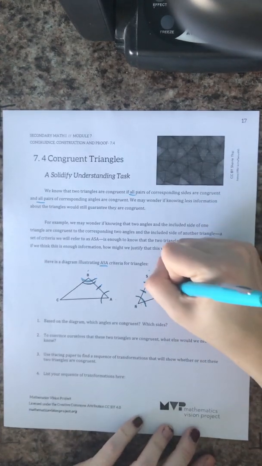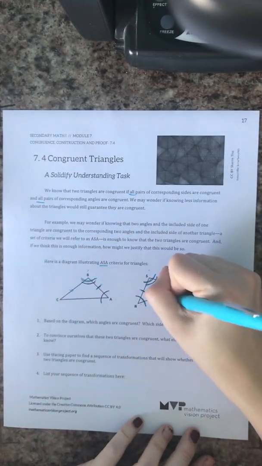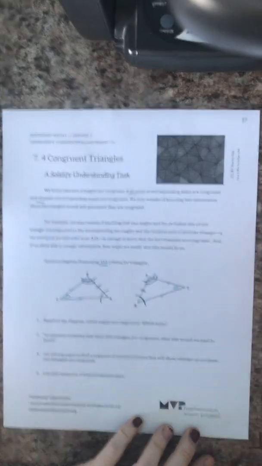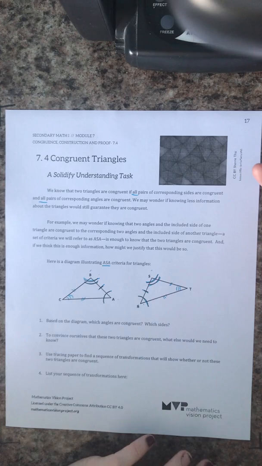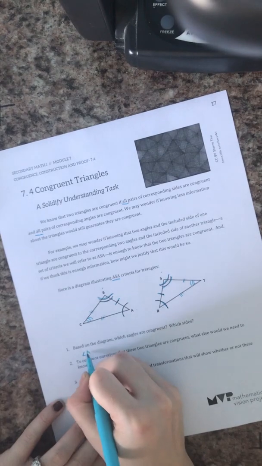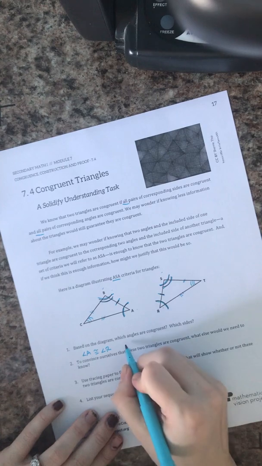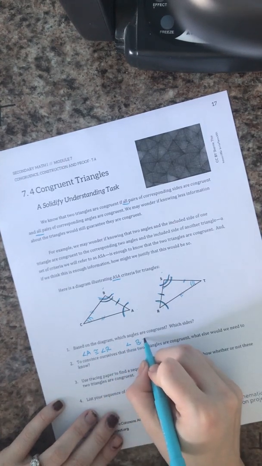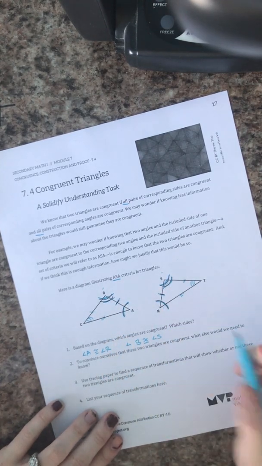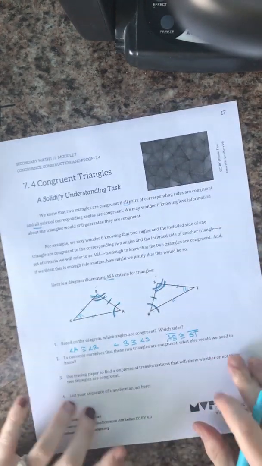But is that enough? Does that truly mean these two are congruent or those two congruent? Does it truly mean that these angles are congruent? Technically, yes. By rigid motion transformation, those things must be congruent. So based on this diagram, which ones are congruent? We can say that angle A is congruent to angle R because of the one congruency mark. We can say that angle B is congruent to angle S because of the two congruency marks. Which sides? We would say that AB is congruent to ST. But that's all we're given, right?